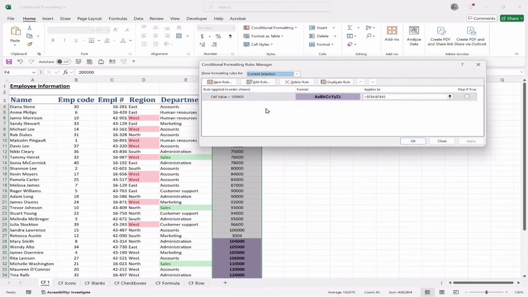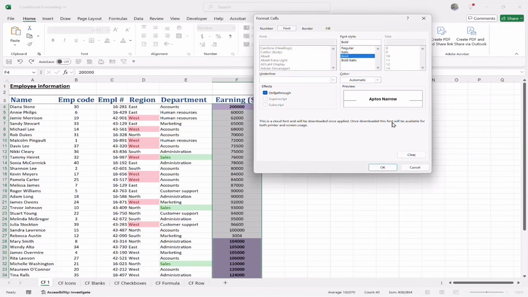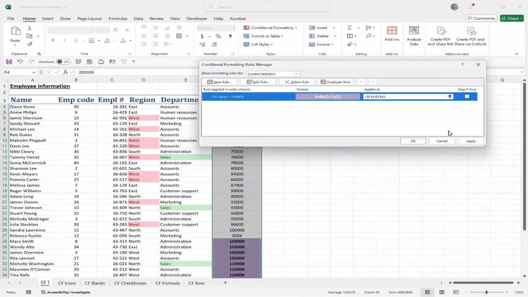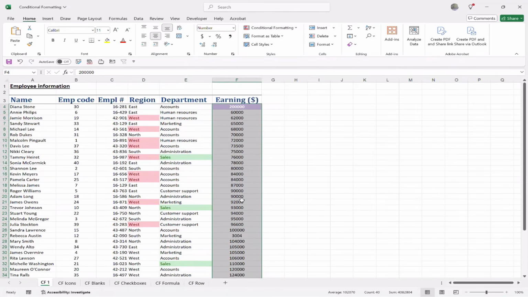For example, let's say I wanted to make this have white font in the middle of it, and only for ones that are 150,000 or higher. So I'm going to go over here to Edit Rule. From here, I'm just going to change this to 150,000 and change my format to a font of what color? White. Now I click OK again, and if I want to get a preview of it, I can just hit Apply. I can see what it's going to look like, and now everybody who's over 150,000 gets that color. So that's the basics of conditional formatting.